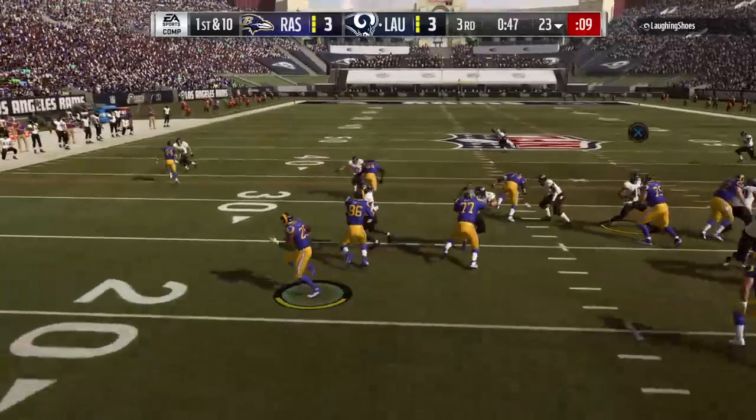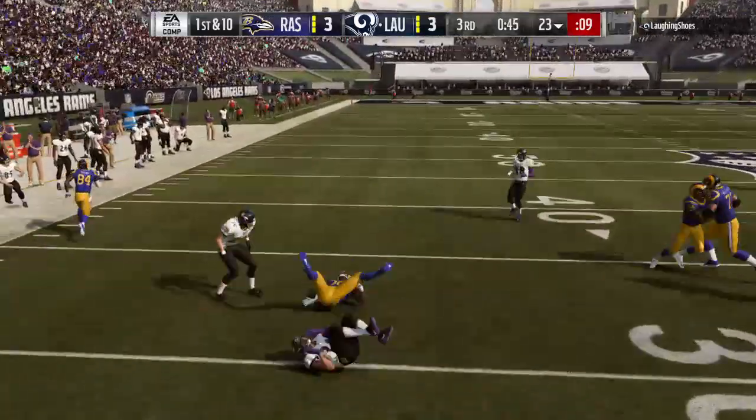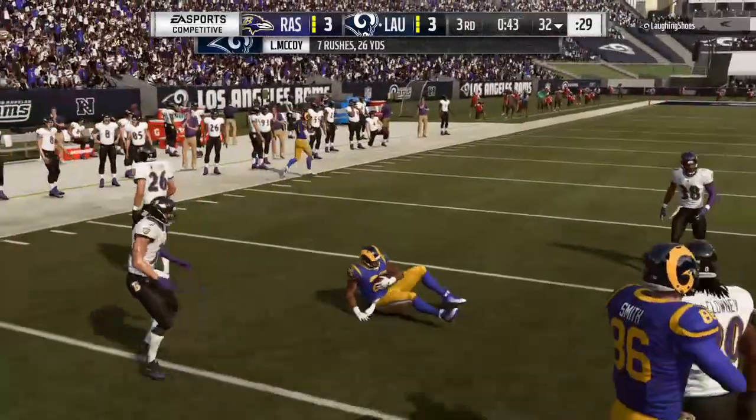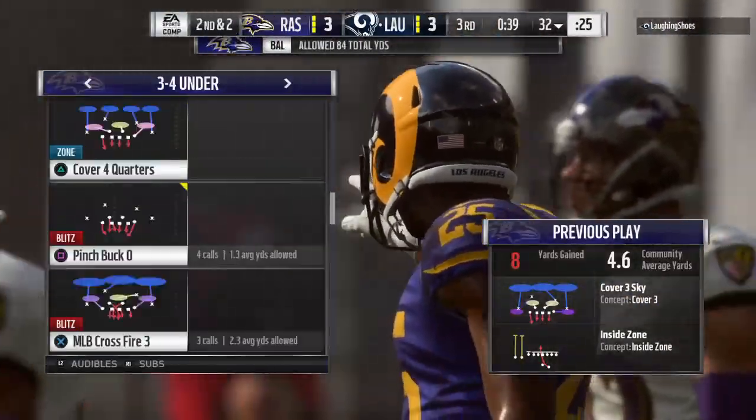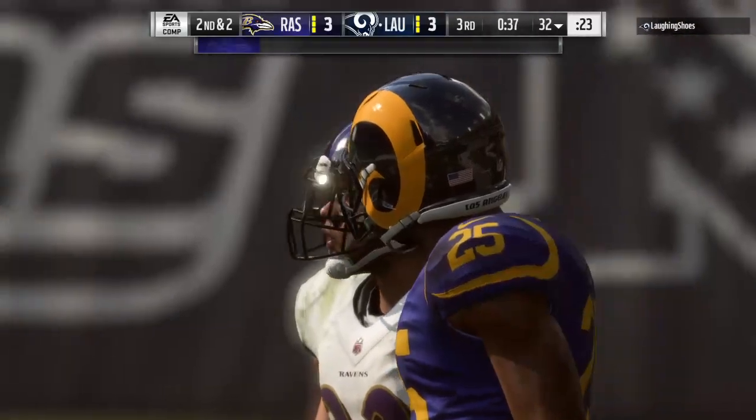They'll run it now out of the gun. And he's got some space here. And he'll work his way across the 30 to the 32. Just what you want on a first down run. Call it 8 yards. And it's 2nd and 2.